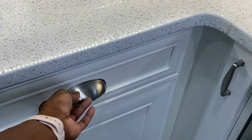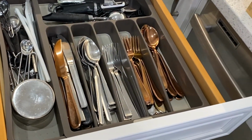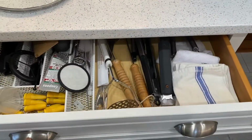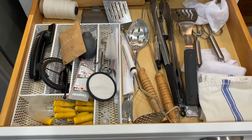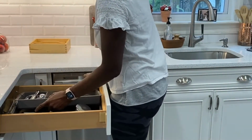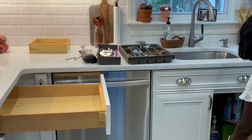So now that we're all cleaned off on our countertops, we're going to be tackling two drawers. The first one is this utensil drawer over here, and that container that I have the utensils in is actually much larger than that drawer. I took one section off and put it in another drawer. So I was thinking today that I would move it all over to the larger drawer, and then I would be able to utilize all three compartments because it's in three different pieces. And it'll be easier for me to just spread out all the utensils.